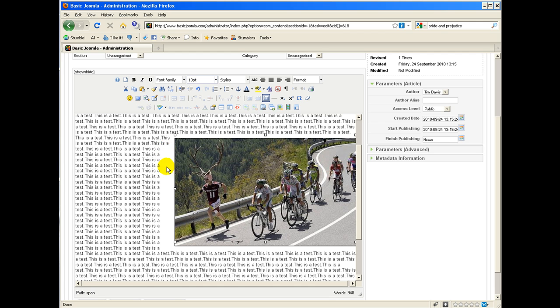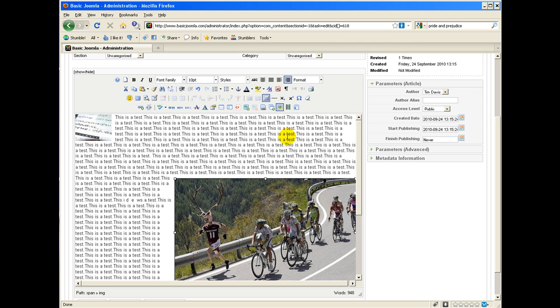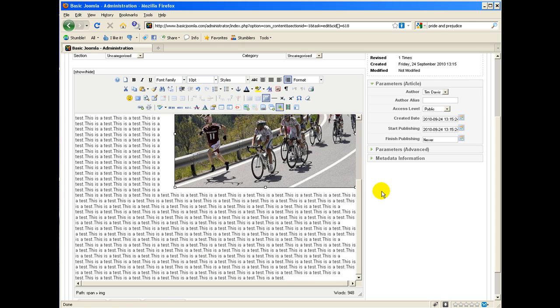Now this ugly white space here is just because I have used this as a test over and again, and the test text doesn't fit in there. If I were to add some random characters, you'll see that it would wrap better. So normal text is going to look better. The whole purpose of this is just to see how to use the pictures and insert them. So that's how to manage pictures in your Joomla articles, how to upload them, and how to manipulate their size a little bit. Thank you for listening.